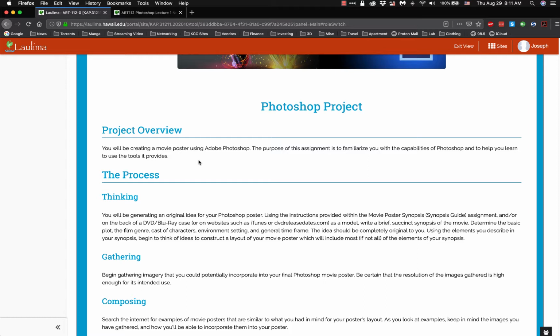I'm more concerned about your skills using Photoshop than I am with the overall look of your poster. Now, that doesn't mean I want an ugly looking poster or something really simplistic. I do want a nice looking poster, but that's not the main gist of the project. The main focus is to show that you folks understand the use of the Photoshop tools and all of the other features associated with the Photoshop software. Okay.